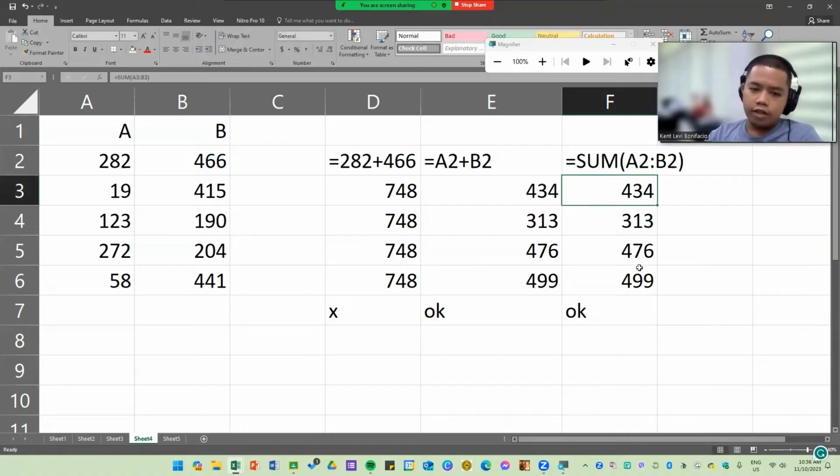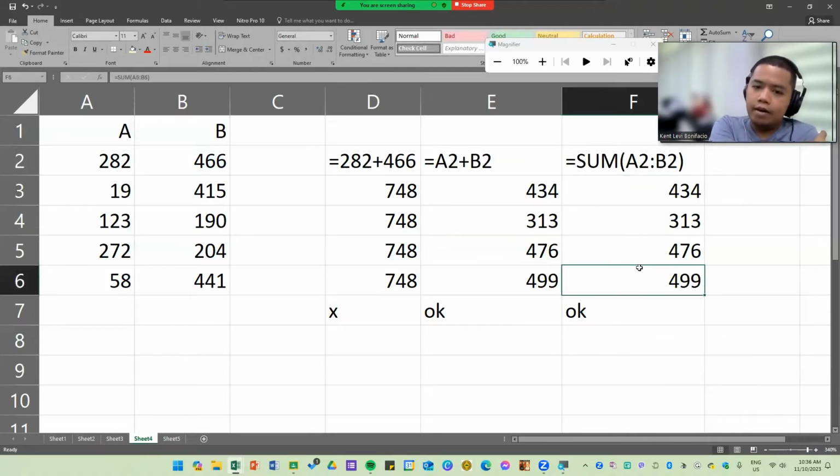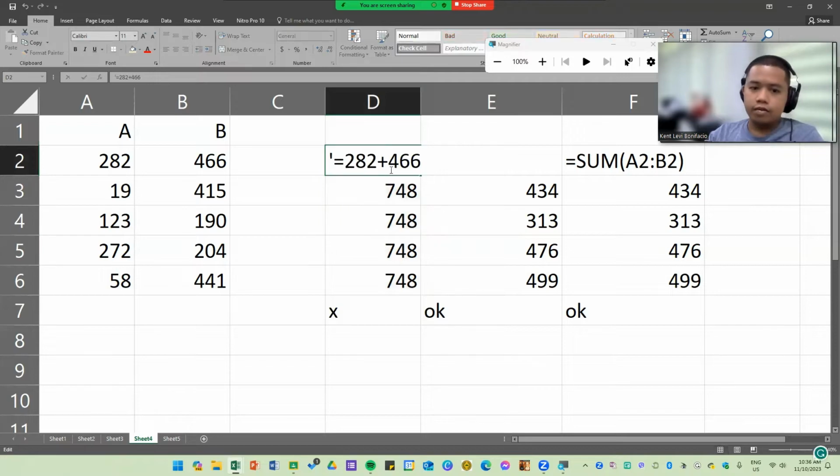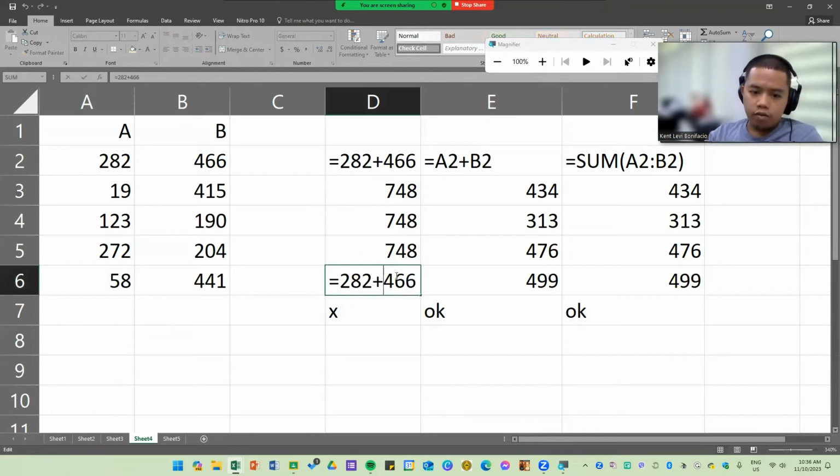So, three different formulas: two give correct answers, one does not. Why did this one fail? Because we're using constants. We're just adding 282 plus 446. Even when dragged down to cell D6, it still uses 282 and 446, since constants are fixed.